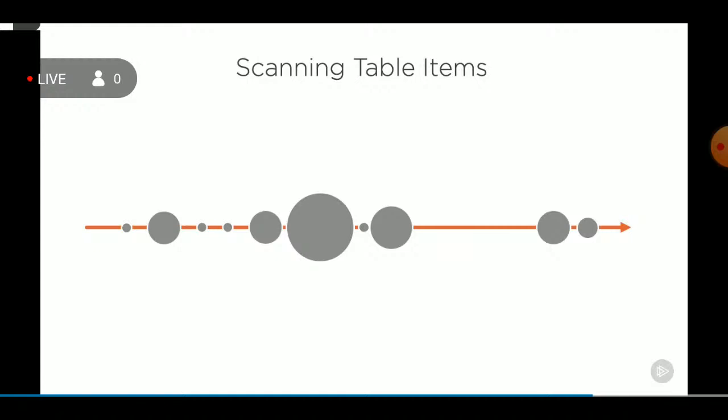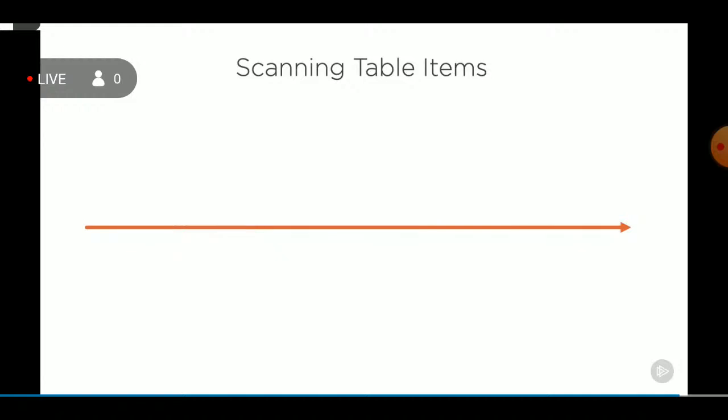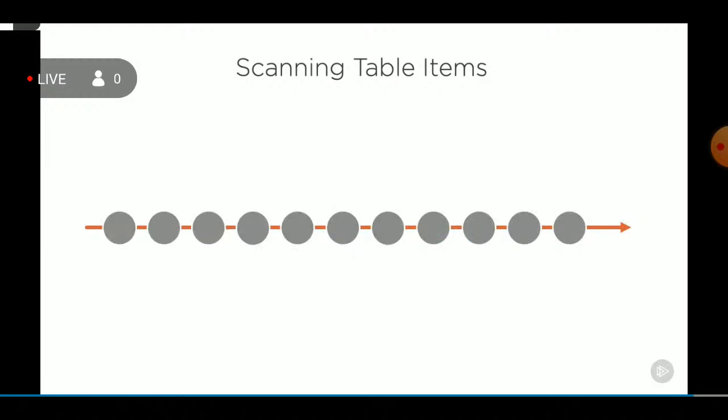If we have a table with provisioned capacity, it is important to know that the way and frequency we conduct our queries and scanning on the table can significantly impact read capacity. For instance, let's say that the horizontal line here represents time. Here are scan requests over time. The size of the dot on the line represents how big our read operation was. Well, if we conduct scan queries randomly, all read capacity might be quickly consumed for short periods of time, without leaving any capacity for requests from business-critical applications or customers. This can lead to request throttling. To avoid this, here is a better approach to conducting heavy reading operations on our tables. With smaller but evenly distributed scan operations, we can avoid such issues.